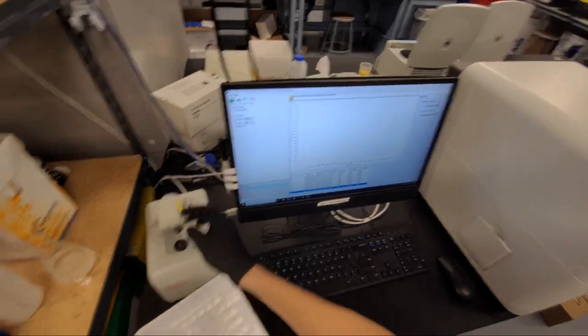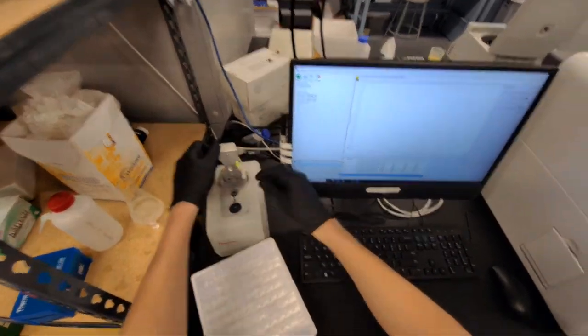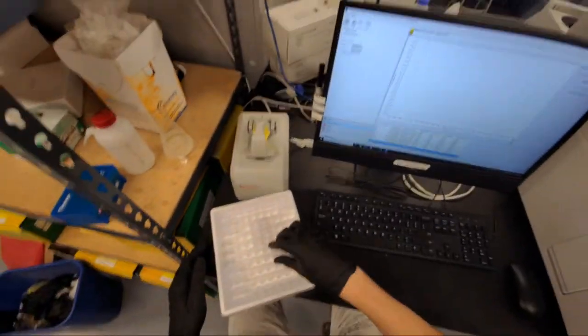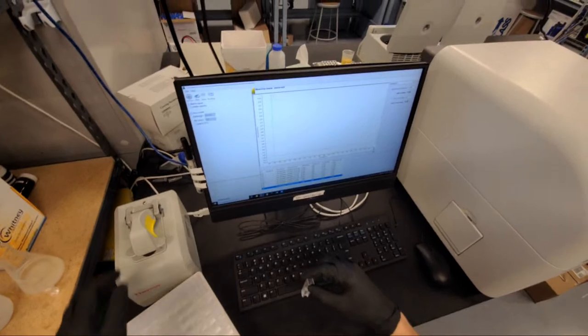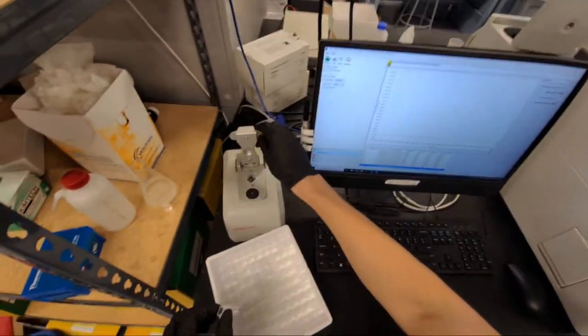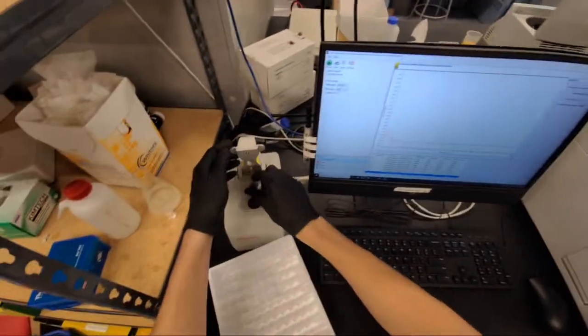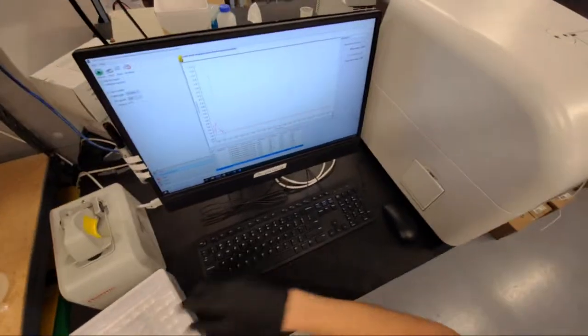So we will need to multiply all these readings by 20 to get the proper measurement. And that last one, it was 0.359 and then 0.337. Not too bad. But that's why we want to do these technical replicates because there is going to be a little bit of variability in all of these. And then finally at the end, I like to measure the blank one more time. So that last one was 0.289 and 0.274. And then the blank measures 0.003. So we call that good enough.